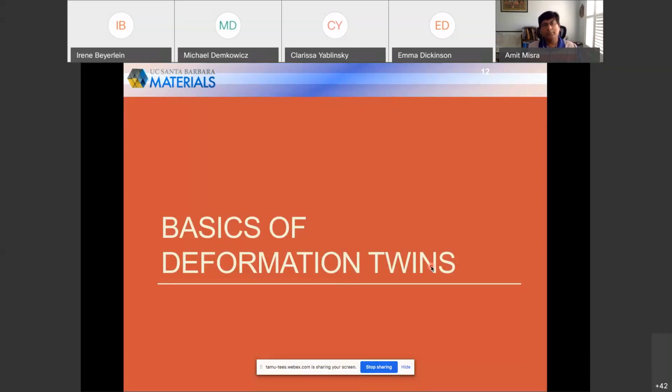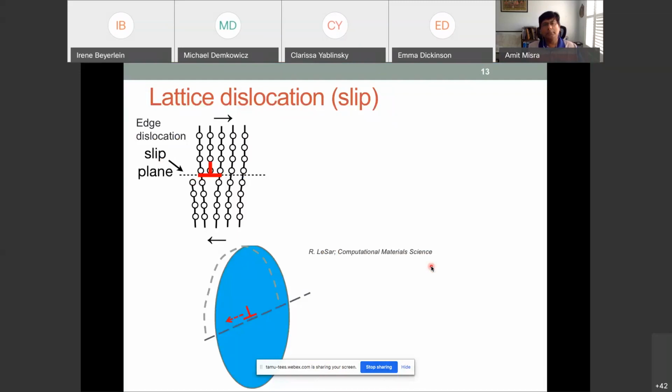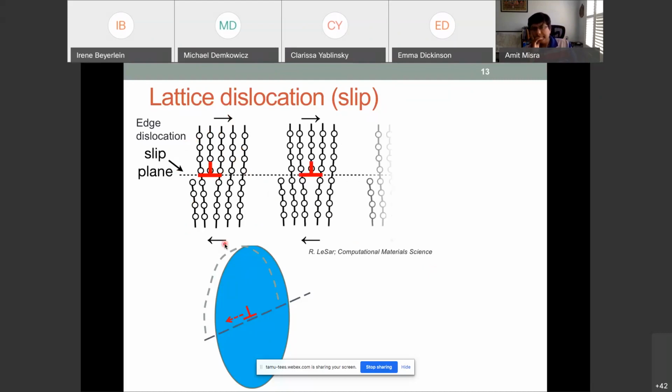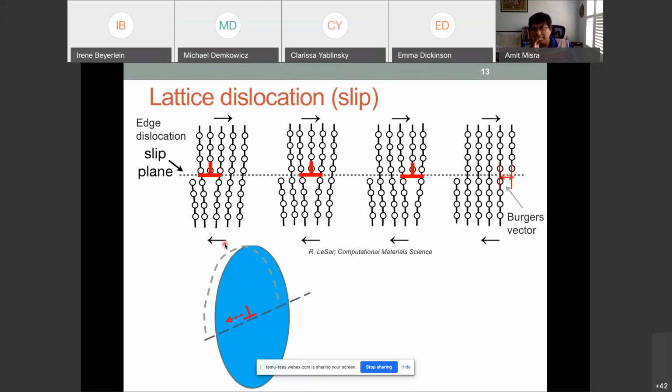Now, to go into some basics of deformation twins, I first just want to contrast this with slip. Something you've probably seen, just a bit of review from last week, is that if we think of a lattice dislocation, simple, I'm taking an edge dislocation where we have our extra half plane hitting on the glide plane, and we apply a shear stress such that it's resolved on that plane and in that slip direction, then we would force that dislocation to move.